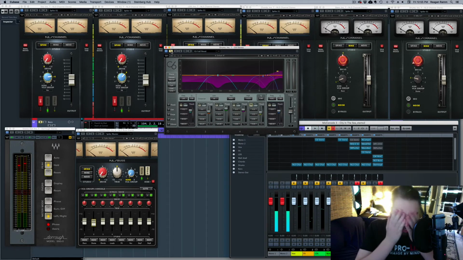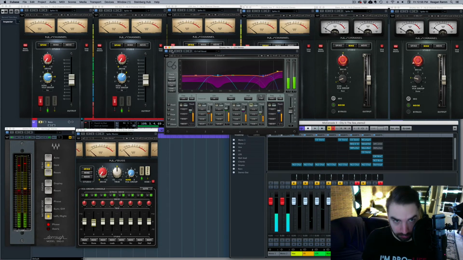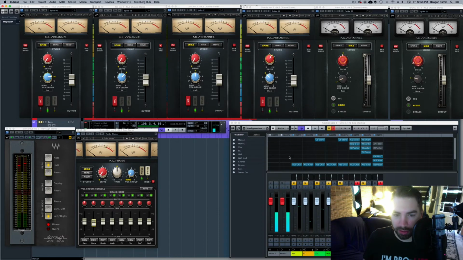Alright, so I threw in this multi-band compressor to kind of take out some of the boominess in the drums and just kind of tighten it up a little bit so you can hear what it sounds like. So when this is yellow, it is off, and when it's gray, it's on. So right now it's off. So very subtle, and I'm not sure if you could hear that unless you had headphones or something, but it's just cleaning it up a little bit there. So we got the drums, bass.